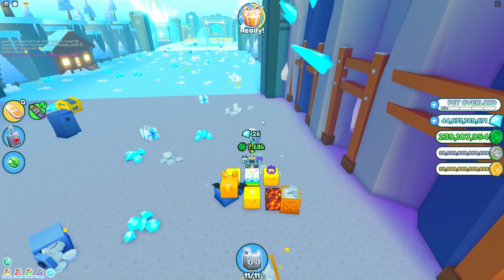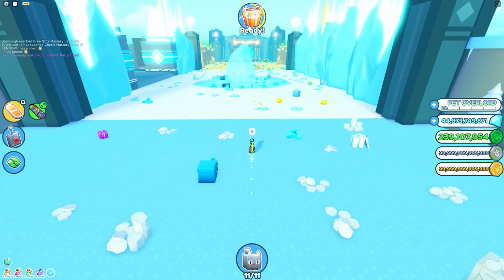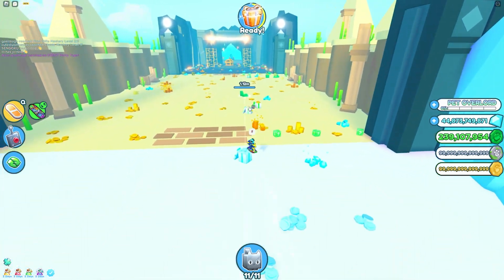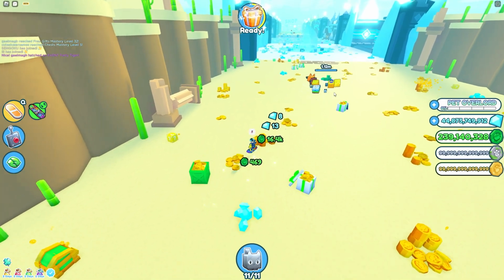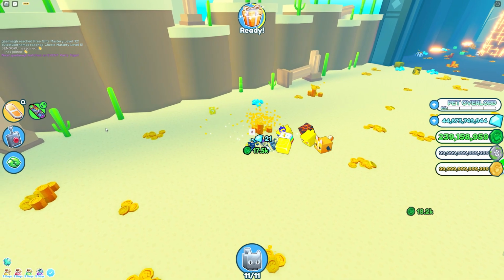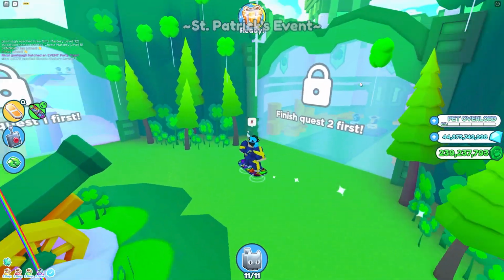There's no Titanics for this event, but like there's the 2x lucky right here. There's that the power leaderboard. There's like those lucky blocks again. Are these? Oh no, those aren't. Are these? Yeah. I'm not sure if these are the coins that they're talking about, because I think they're just regular coins. But let me look at the St. Patrick's event. But this is basically it.